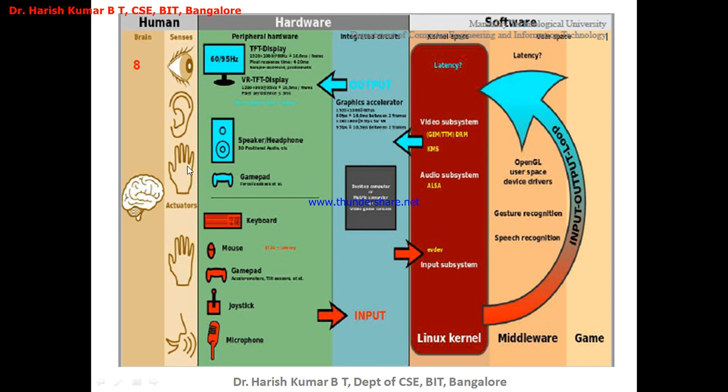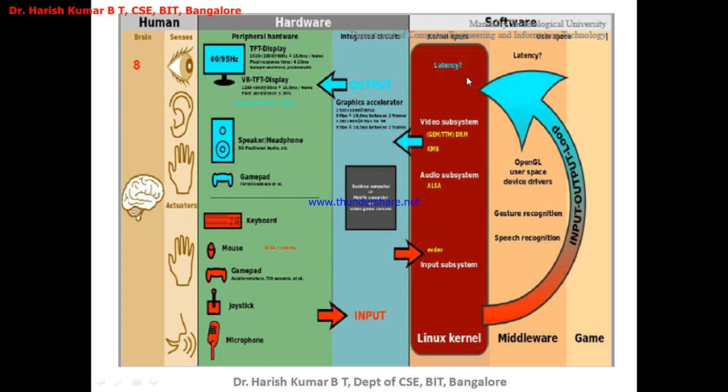The hand is a sensor, and it is an actuator also. After the brain processes something, it sends some signal, and the hand does the task accordingly. And when the brain processes something and I want to convey something to another user, it is through speech. Now these are the organs.